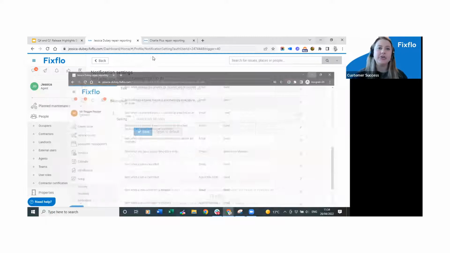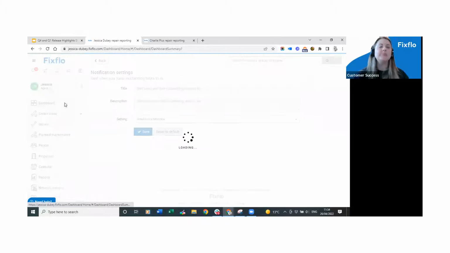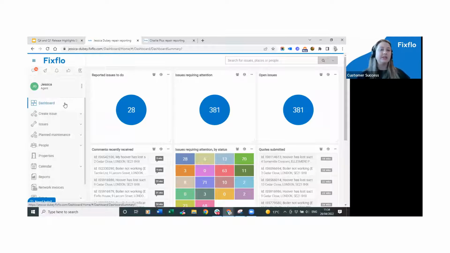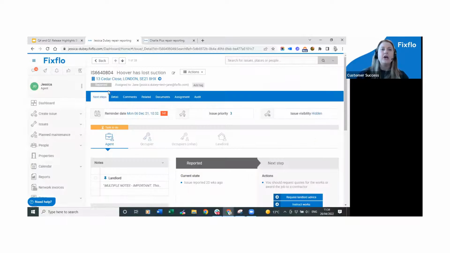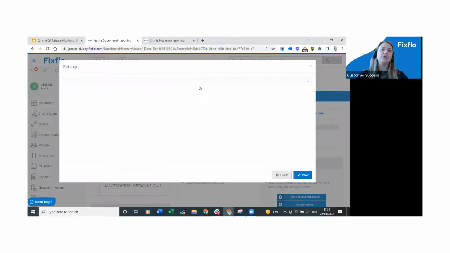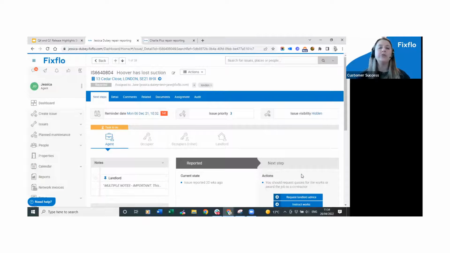Brilliant. The next thing I want to show you is how you can now tag entities. Something we added, relatively recently but over 6 months ago, is that you can now tag issues. It's a brilliant way for you to be able to, so let me just show you quickly. If I click into an issue here, you have this additional option now to be able to add a tag. For example, you may want to add tags for locations, perhaps issue statuses that we don't have, major works, anything like that. Of course, you can pop the tag in like this and press save. And what this enables you to do is have the tag here, which you can of course see.